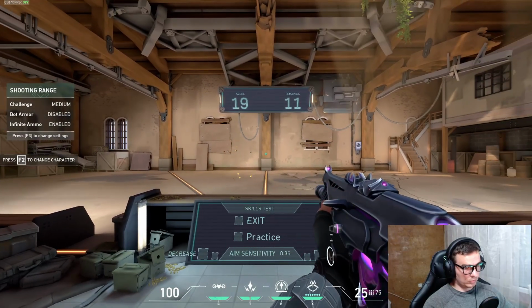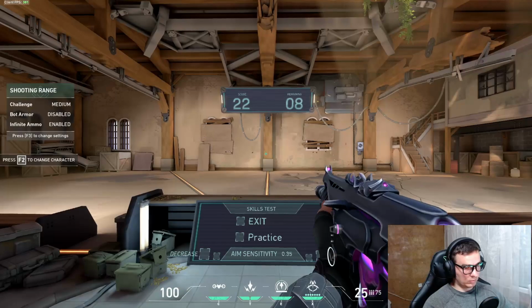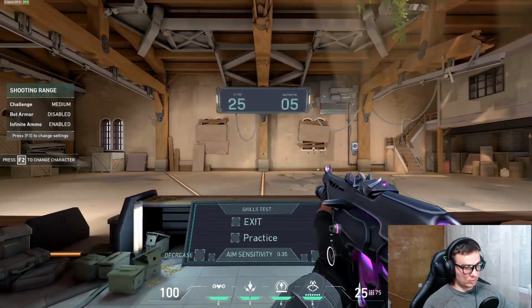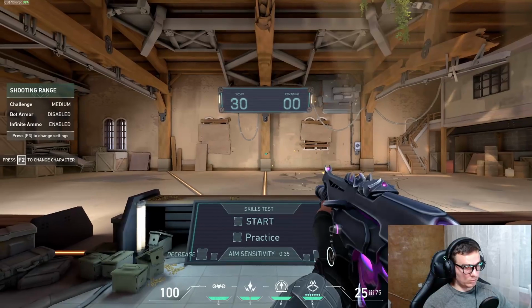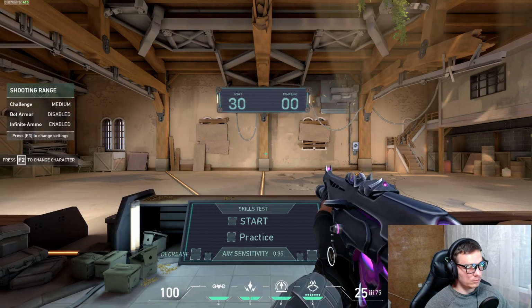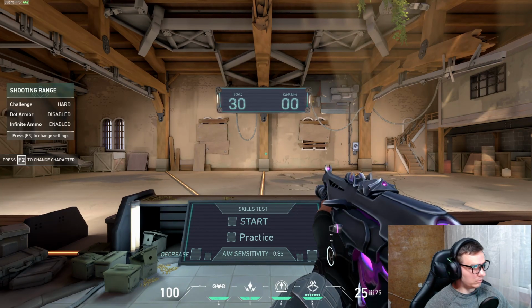Once I achieve these 28 kills with the Vandal on the medium mode, I'm going to the next setting, which is hard again. And there, I'm trying to hit at least 20 kills. It is really hard though, so sometimes it takes like 5, 6, even more than 10 minutes to achieve that. But this is the key if you want to gain some new skills and if you want to gain some reflexes.